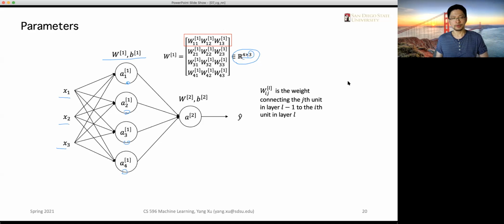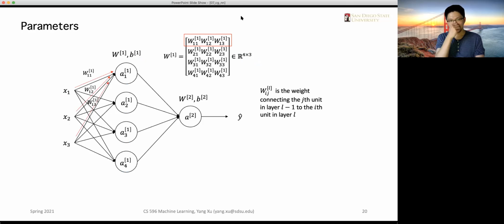And now W is a matrix. Since it's a matrix, it also has indices to indicate the entries, right? So the entry in the ith row and jth column is the weight that connects the jth unit in the input to the ith unit in layer L. If we look at the first row, it's W11, W12 and W13.